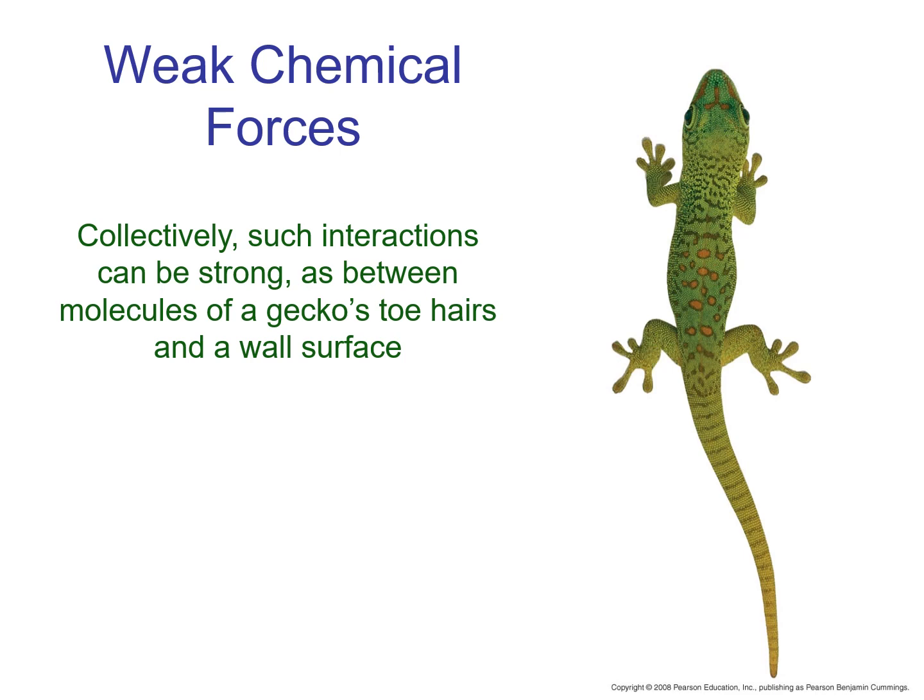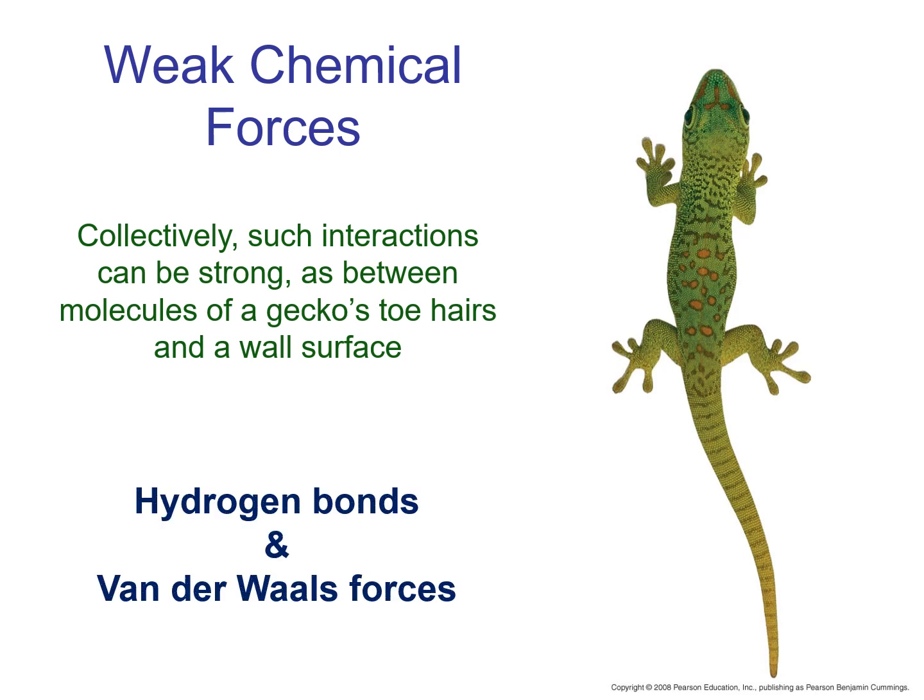So although these forces are tiny individually, there are a lot of them, and that can be really important. It can be really important in biology for situations where you want to be able to break the forces individually so that you can move, in the case of a gecko. Or if we're talking about DNA, for instance, the two halves, the two strands of DNA, are held together by hydrogen bonds that can be broken a few at a time and allow the DNA to unzip. But at the same time, with so many of those bonds, the DNA molecule is quite strong.